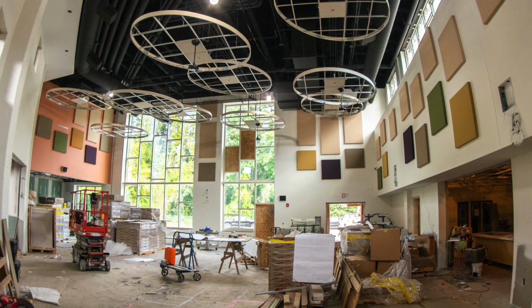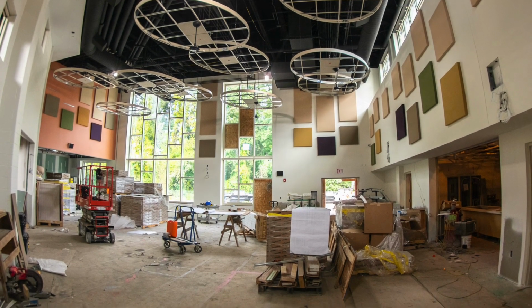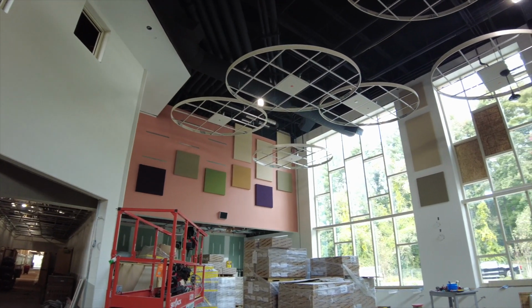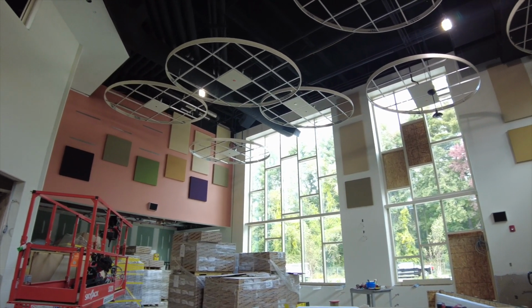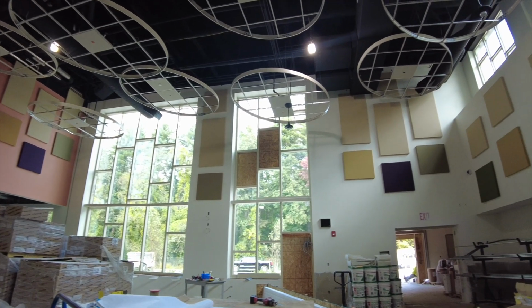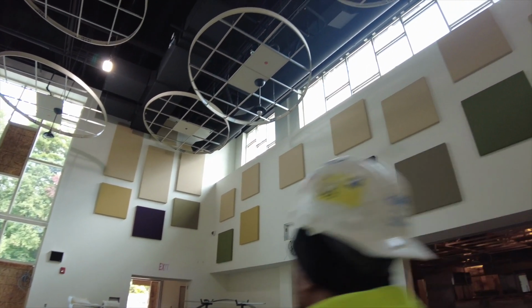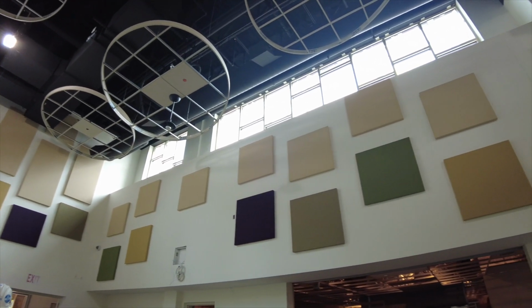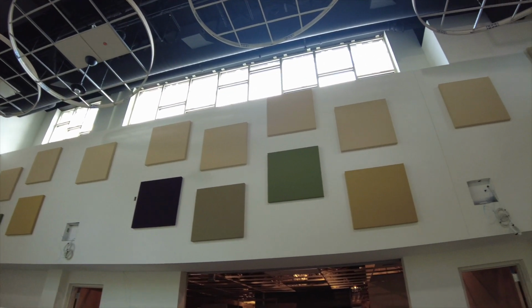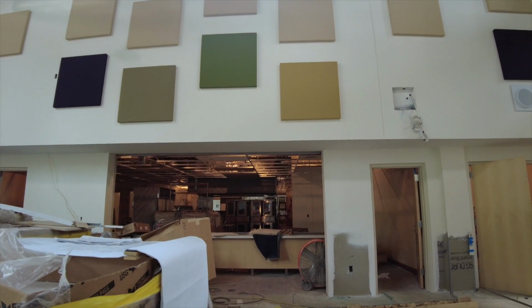Speaking of moving along, we hit the cafeterias. We hit both of them, actually. There's some pictures here of the smaller, or I call it the smaller one, but it's for the middle school side, correct? That is correct, yep. And then this great space, well, it's really looking great to me, actually. As far as the design and the colors and the lights, is the elementary side. So you want to talk a little bit to that?